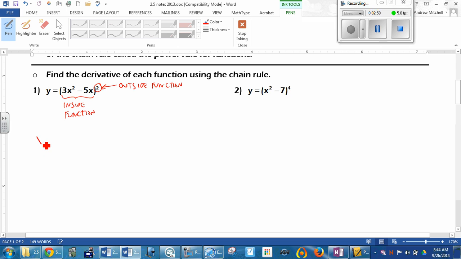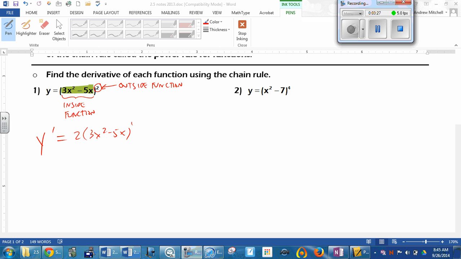So with the chain rule, when we do the derivative, again, it's like unwrapping that present. You take care of the outside part first. Inside is not touched, right? It's untouched until you get the outside done. So outside part is that squared. Pretend like this, the 3x squared minus 5x, think of that as just one big variable. If this was x squared, what's the derivative of x squared? 2x to the first, right? So let's treat it like that. So we're going to have 2 times (3x squared minus 5x) to the first power. All right, we don't really need to write that 1, but I'm going to do it for this first one.